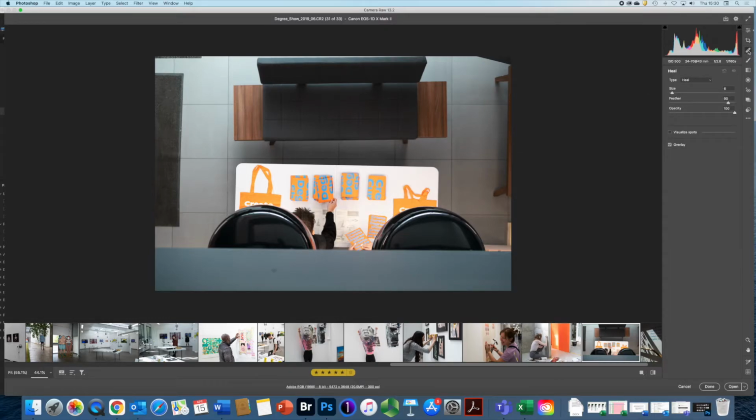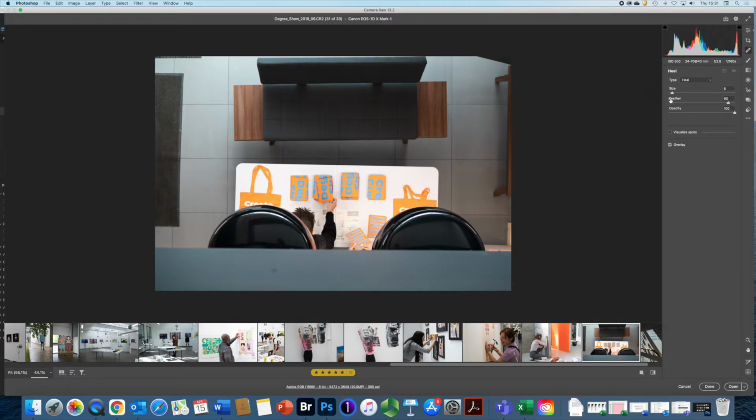What is a brilliant tool is this. So this is the heal and clone tool, and I would say out of all the editing apps I know, this is by far the best, the one in Adobe Camera RAW, and I'll show you why. So we can see here, and you can see how the cursor has now changed to a couple of circles.